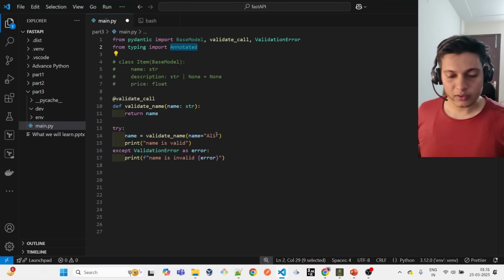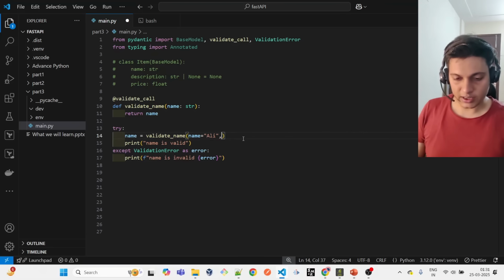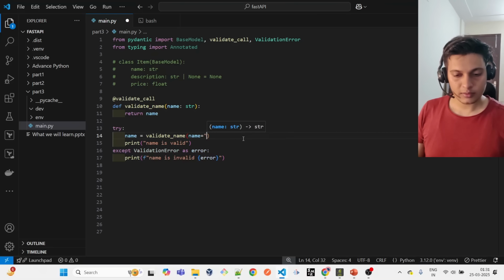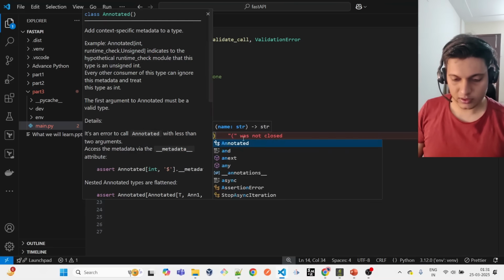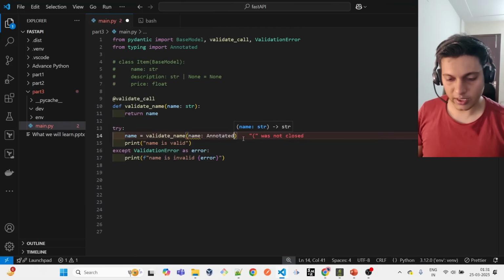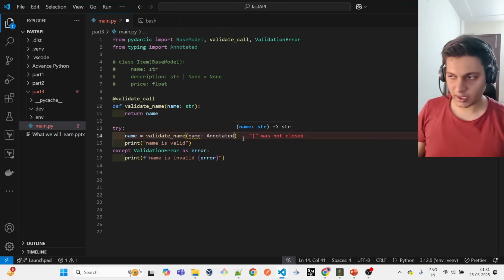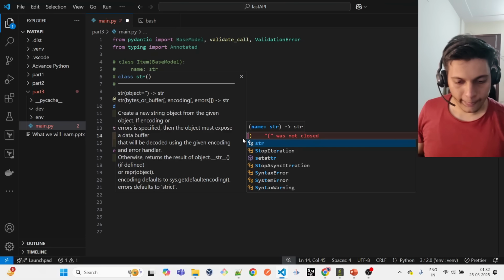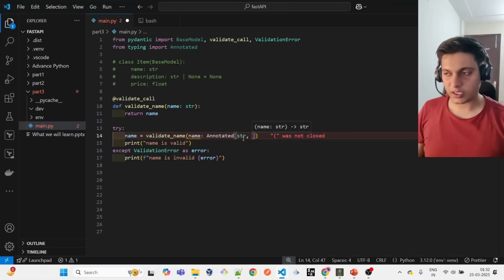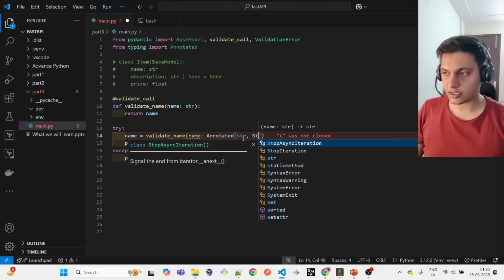So what I will do is, after the Ali, not after the Ali, I will use the simple type string with it. So this Annotated. Inside the Annotated, we are going to provide the condition. So it will create a string object, and it will return the string object. And in the string object, we are going to use this.